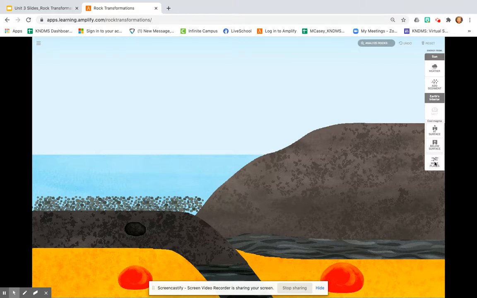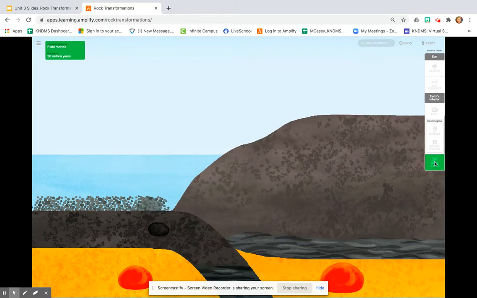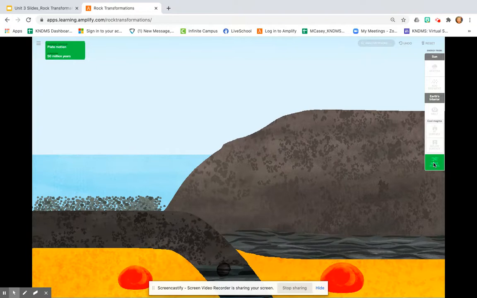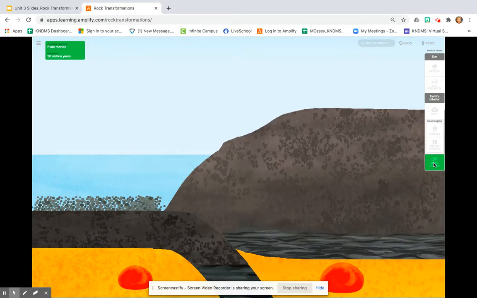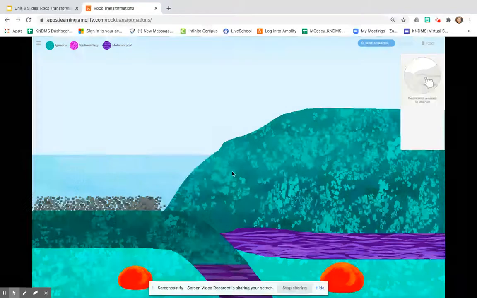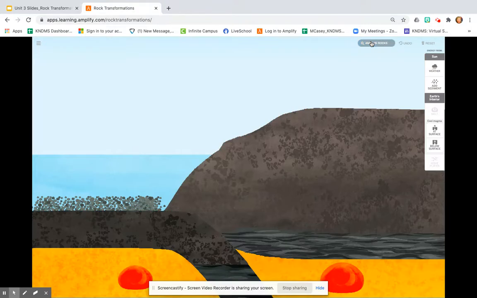So what that means is you're going to need to move those plates, click Analyze Rocks. You'll notice that little bit of rock went away, but as uplift was occurring, all this green igneous rock ended up at the Earth's surface. So with it just like that, you want to transform it into sedimentary rock.